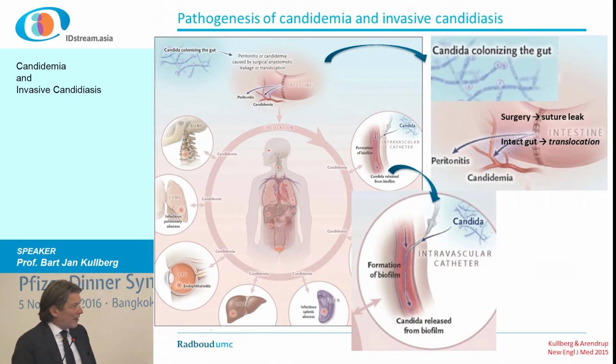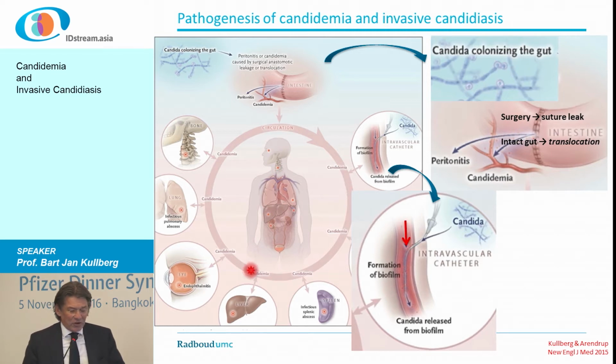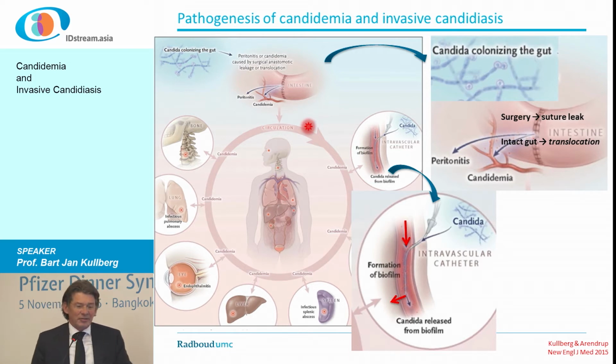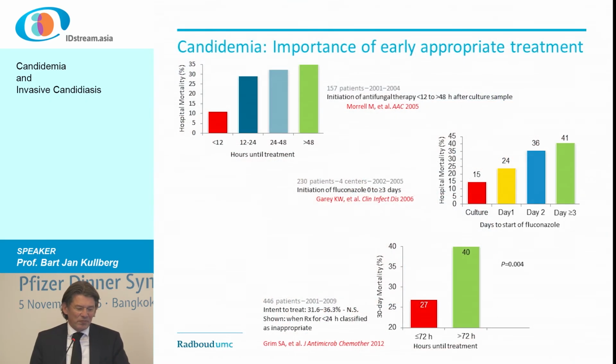So what about the catheter then? If it's not the source of Candida, what is its role? Well, whenever the Candida circulates in the bloodstream, it may seed upon the catheter tip and from there recirculate and go round and round until you pull the catheter. So it doesn't originate from the catheter tip, but the catheter will maintain the candidemia until it's removed.